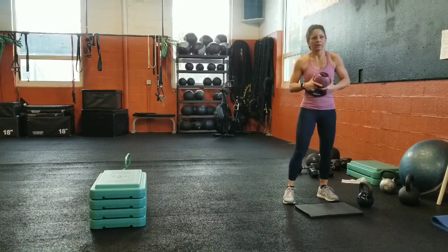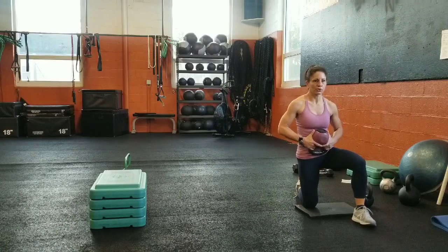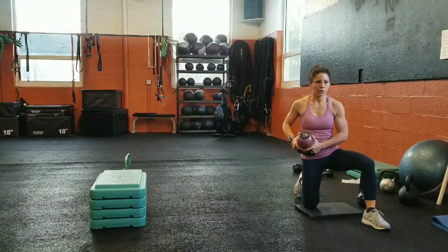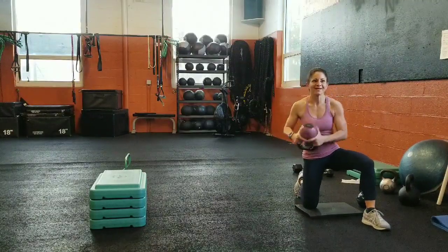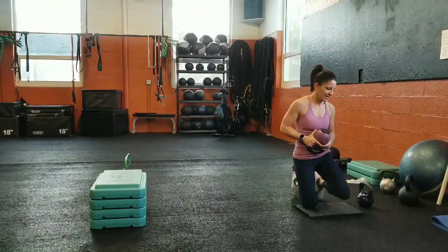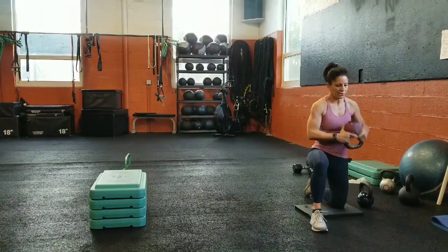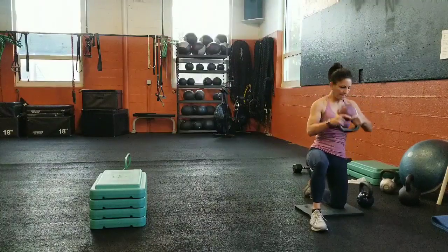We get our kneeling slasher. That's knee down on the ground, one foot's out in front. And we go from that hip to the side, from the knee side that's down to our opposite shoulder and back down. Get that big range of motion. All right. Well done, well done. Kneeling slashes, five on each side, nice and easy.